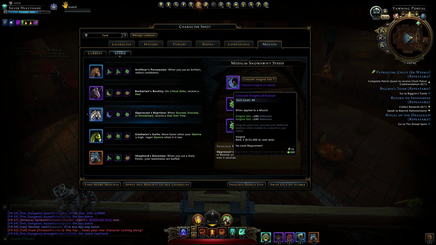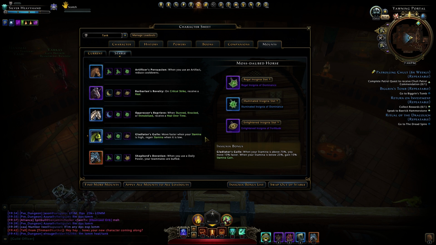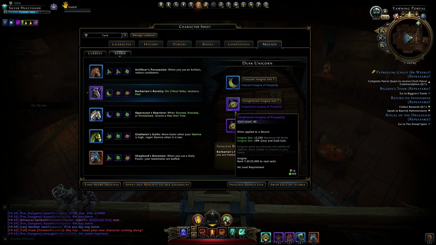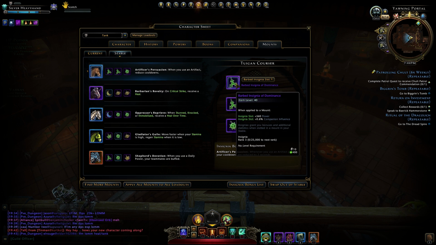I have 1 evasion, 1 for deflection and awareness. But other than that, all of them are either fortitude, prosperity, or dominance. Remember, fortitude gives me HP defense, prosperity gives me HP, and then glory and gold gain. Really, the HP is the only thing that's important there. And then dominance, of course, is power and companion influence, which are like the best 2 stats ever.